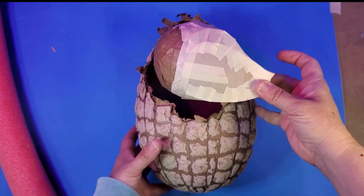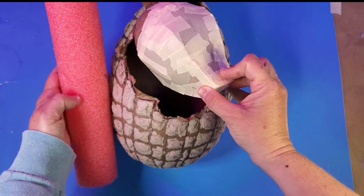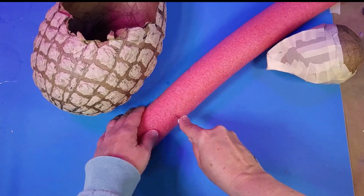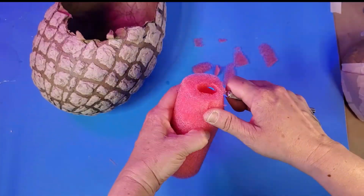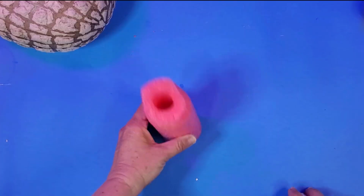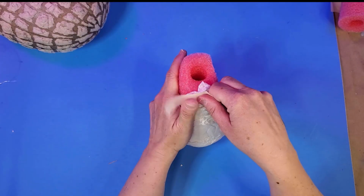I'm not going to sculpt the entire dragon's body, obviously you'll never see it, but I do need to have a bit of neck to support the head, so I'm going to use a chunk of this broken pool noodle. I'm carving it down with my craft knife. Again, you're not going to see this too much, so I'm not being too fussy, but I also don't want it to look like a perfect cylinder, so I'll bulk up the front with some packing paper and tape that down with masking tape.